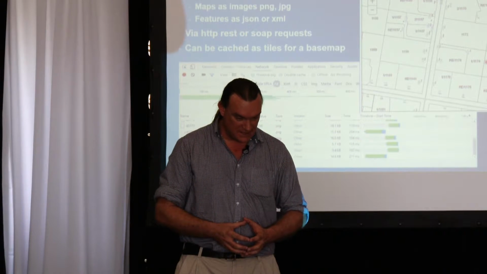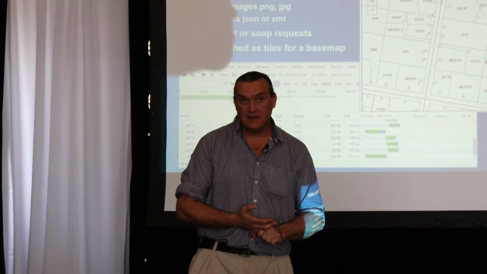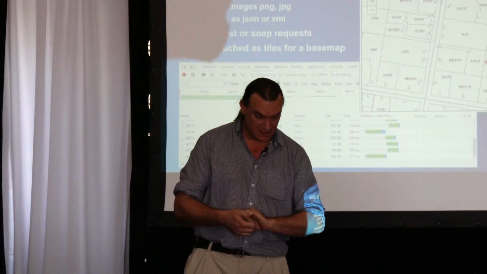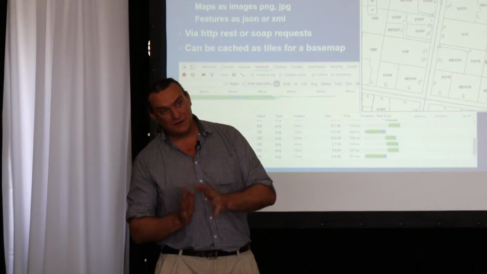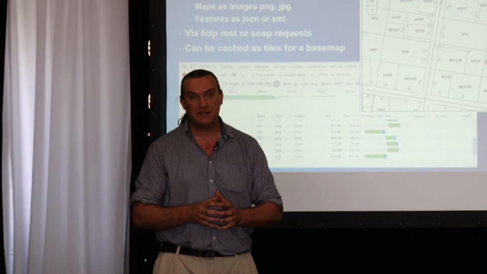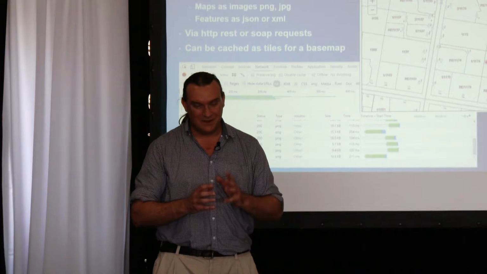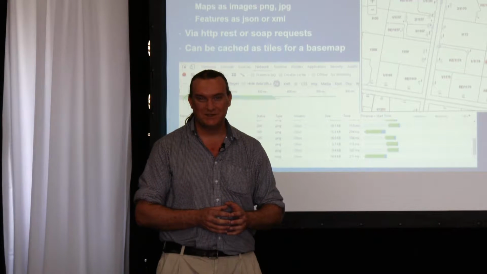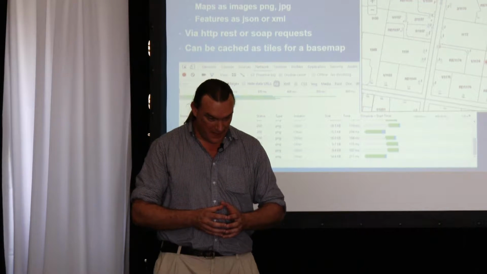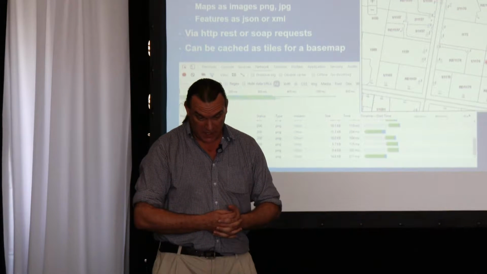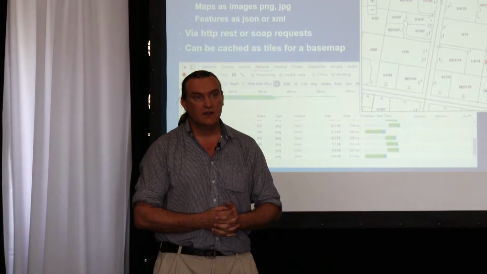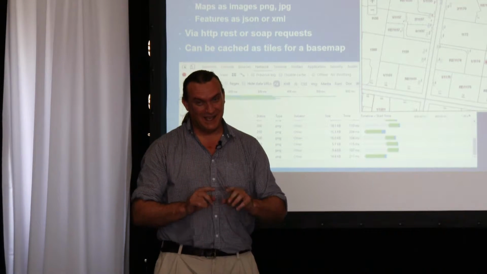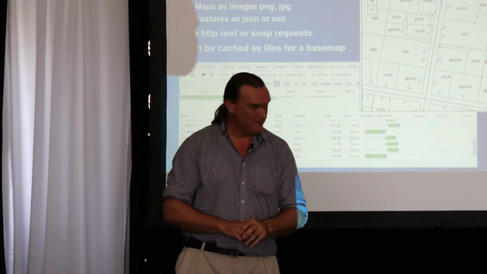You can optimize these by making use of PNG or JPEG. And the other nice thing about the tile cache is it only extracts for the area you're interested in. If you want to go offline, yes, then you'll have to cache an area, and then you have to be pretty careful about how much you want to draw down. Looking at the base map of Johannesburg here, if you want to go down to a scale of 1 in 1,000, we're looking at about 30 gigabytes. So you got to be careful what you ask for. Okay.